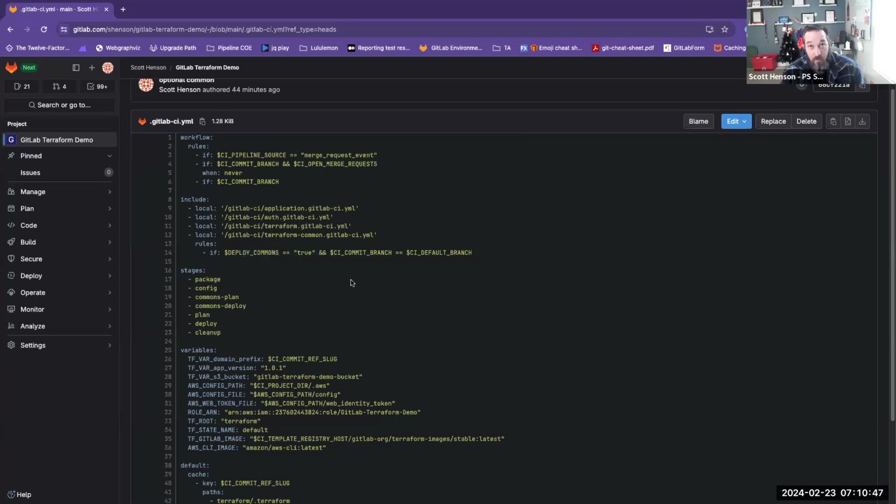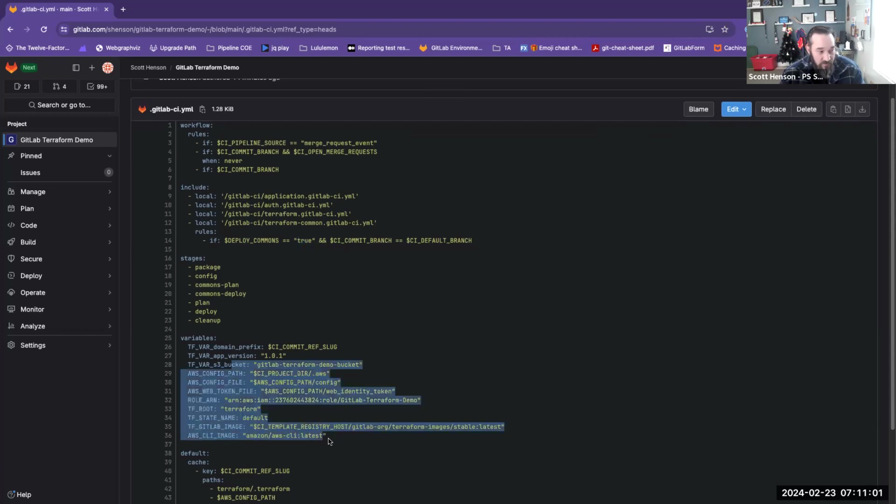That's more along the lines of if you were running this in real life, that variable would only be editable by maintainers and above. You want to make sure that this isn't just sitting inside the variables here, because then you have the capability to destroy or override buckets right from a feature branch, and we don't want that, or even on a commit inadvertently to the default branch.